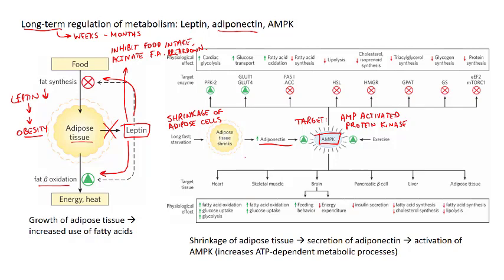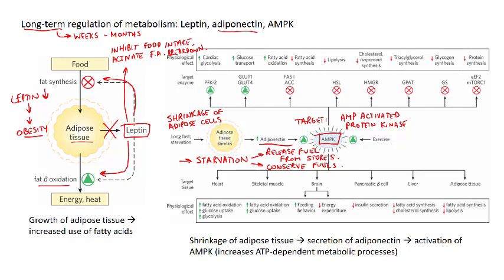All right, so if we have adipose cells that are shrinking, what does that mean is happening? Well, it could be several things, but what your body thinks is happening is that you're starving. And so if you're starving, what are the goals? Well, the goals are we need to release fuel sources from our stores, and we need to conserve what fuels we have. All right.